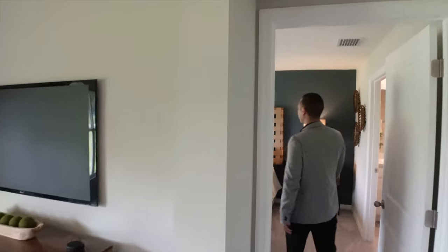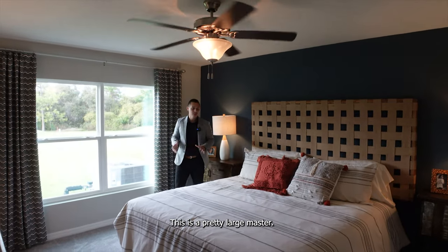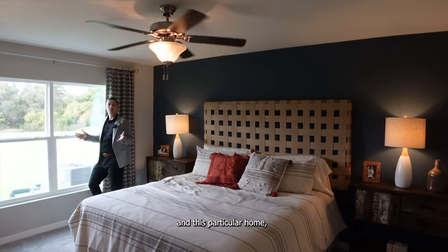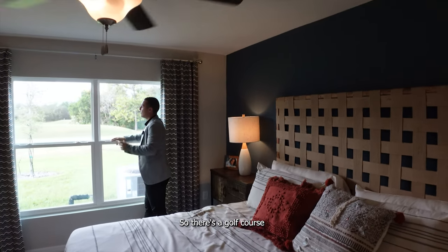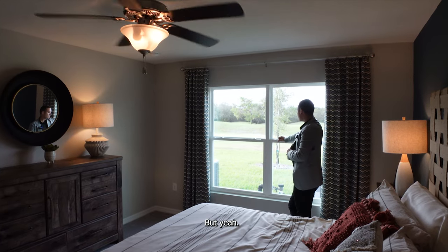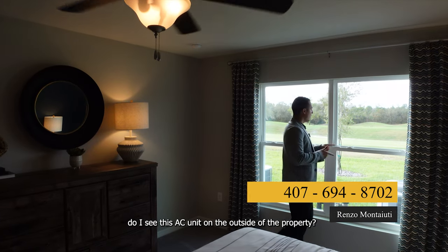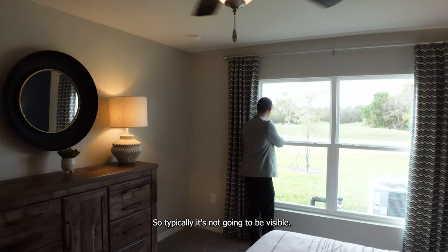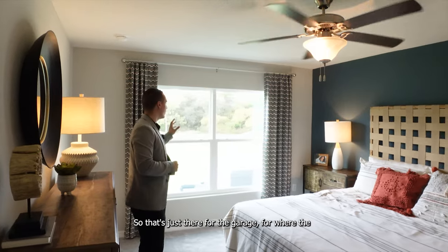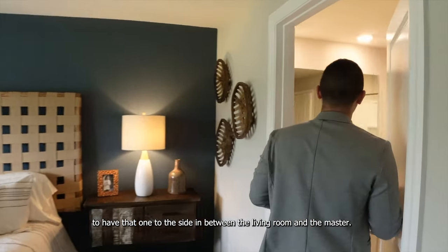Here we are in the master bedroom, which comes with carpet — it's a pretty large master with a king-size bed, just to give you an idea of the size. You've got nice windows looking out to the back of the home, and from this particular home you can actually look out onto the golf course, which is literally wrapped around this neighborhood. There's a golf membership available for around $3,000 a year. Clients often ask about the AC unit on the outside — typically it's not visible, but this one is there just for the garage model office.